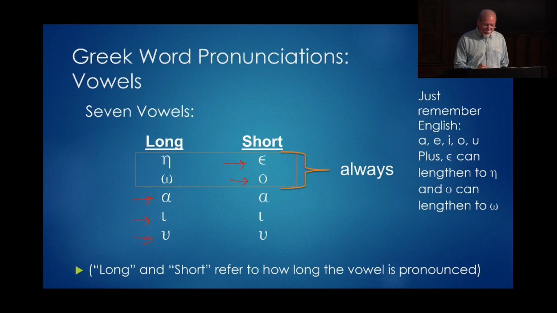But sometimes it can change when words morph by contraction and stuff. It does affect them, and it's good to understand that if you're a first-year Greek student or beyond. But for this class, that's really beyond the scope. So don't even worry about that. Just know that they can be either long or short. The epsilon and omicron are always going to be short. The eta and omega are always going to be long. The epsilon can lengthen to an eta, so can an alpha. The omicron can lengthen to an omega.